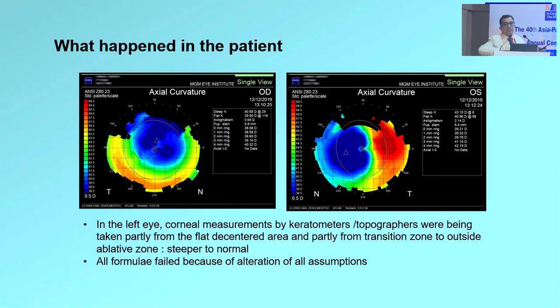This decentration made all the modern formulae erroneous, because the light rays were actually going partly through the normal cornea, partly through the ablated cornea and the transitional zones. That led to the error.